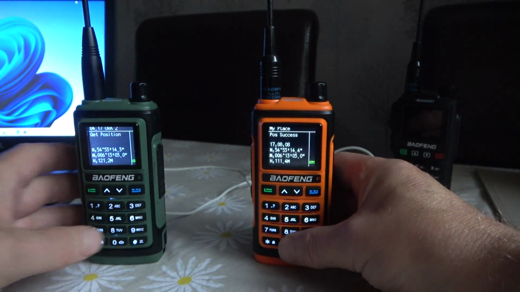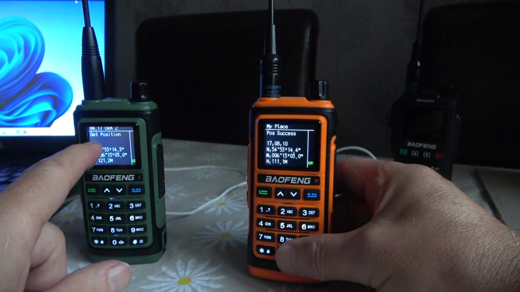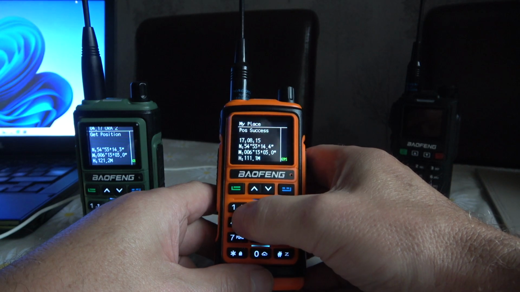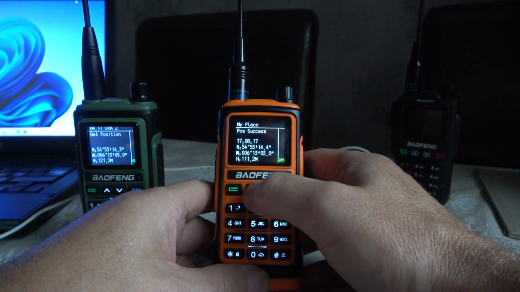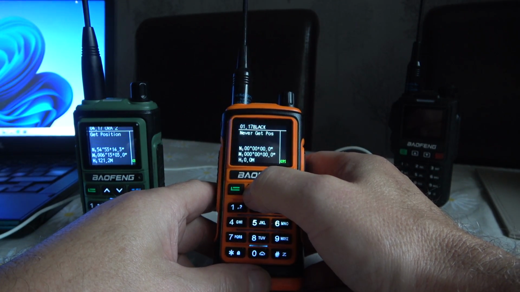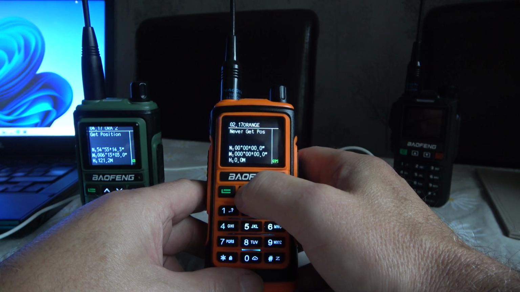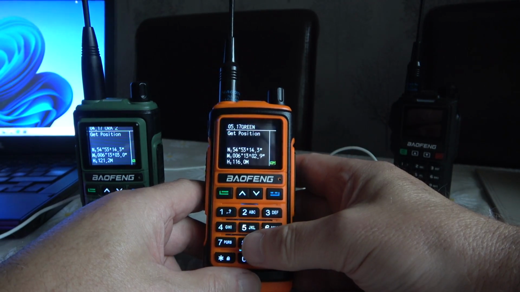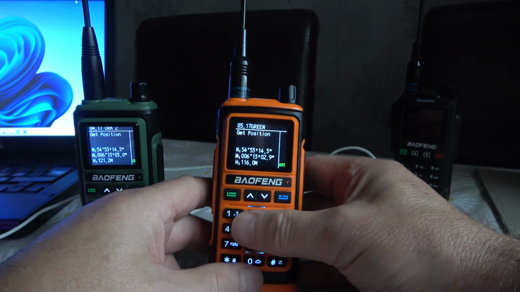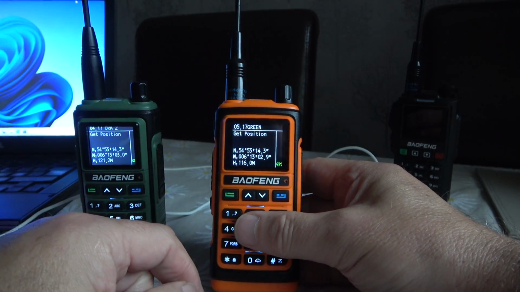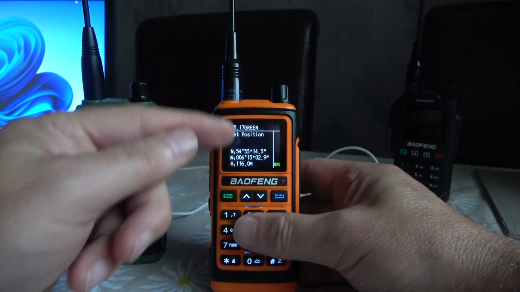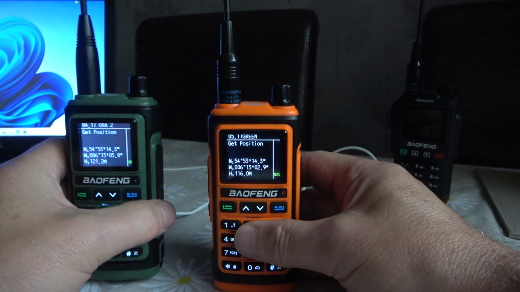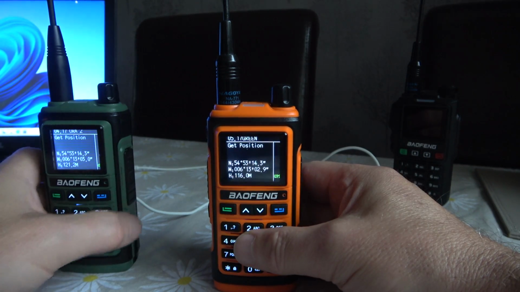And vice versa, if you want to find the GPS coordinates of the green radio, we again go into our address book, look up through our list until we come to our green radio. Once we have selected that, we press the PTT button and we will get the GPS coordinates of the green radio displaying on our screen.